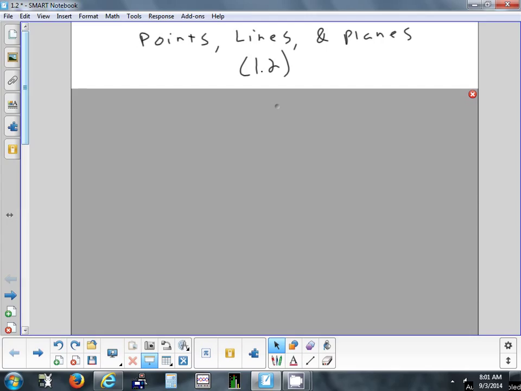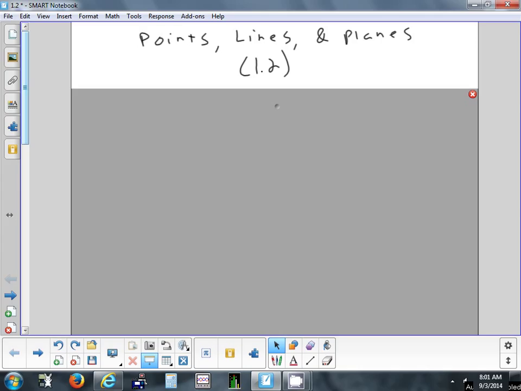So if I tell you that there are 180 degrees when you add up all the angles in a triangle, that's a theorem. That's the triangle sum theorem. We can't use the fact that there's 180 degrees in a triangle until we prove it. A postulate is a little different. A postulate is something that either the book or I or you research and it says it's true and you don't have to prove it. It's almost common sense. Something that's true, and you don't have to prove why. It's just accepted as true.